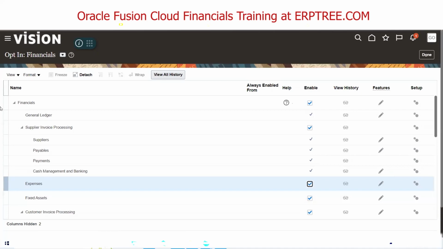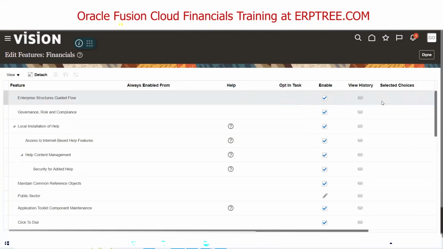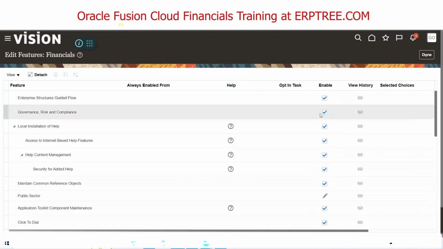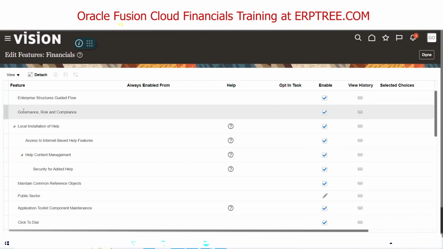And you can notice here, against these financials, we have a section called features. You can click on this. By default, Oracle enables everything, you don't need to enable it, but anything else required as per the country and business, we have to enable. But notice here, on top of the financials, whatever else you are going to implement, you can enable. Say your client is going to implement applications like GRC, governance, risk and compliance. So you can enable the checkbox. This is how you can enable what else is required.